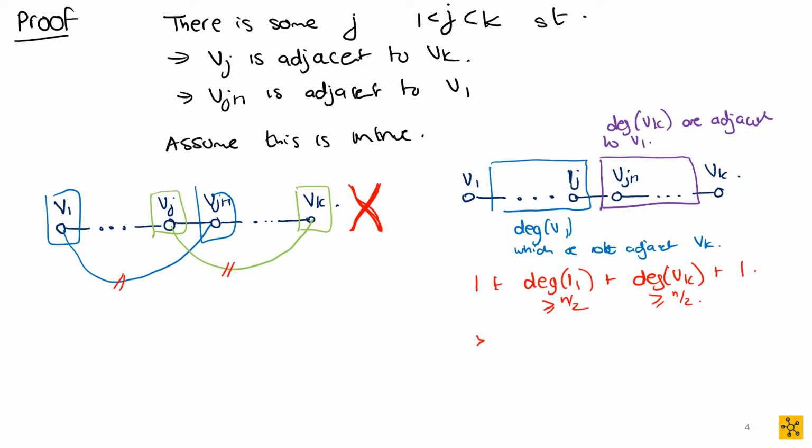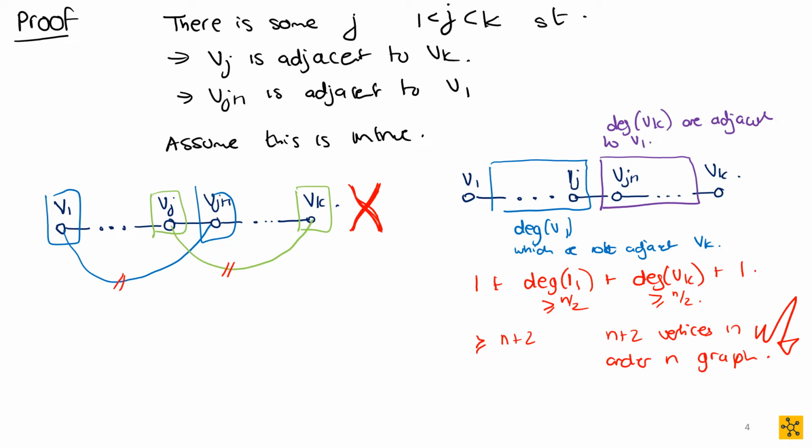So you have a greater than or equal to, here you have n plus 2 vertices in your path, which means you have n plus 2 vertices in your order n graph, which is a definite contradiction. Okay, but there are other ways to assume that this is not true, and that is just saying if Vj is not adjacent to Vk, that breaks it, because you can still say that Vj plus 1 is adjacent to V1. So let's look at that situation.